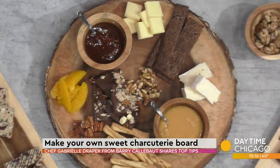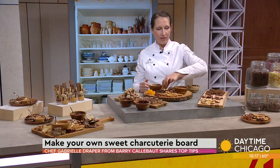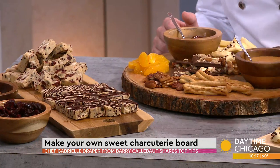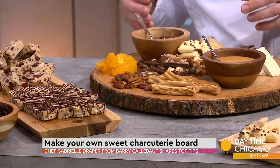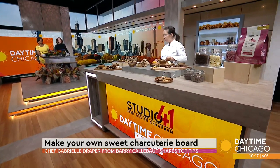I always wonder — when you put together a charcuterie, it seems like it's always so perfect. Does it always have to follow a certain pattern, or how does it come together so it looks so put together? That's the great thing about charcuterie — you can have so many different elements and it doesn't look messy because that's how it's supposed to look. It's supposed to have a bunch of variety and fun flavors. I try to keep items in little segments for the bigger items, because if you throw everything around it might get a little messy looking. It's great to fill in with smaller items too. We have some edible cookie dough with chocolate chips on here now.